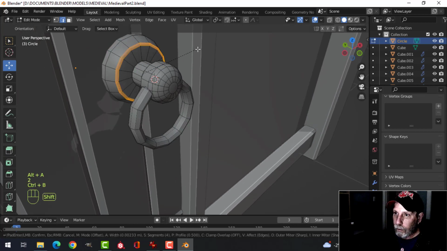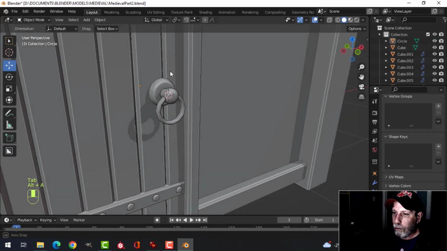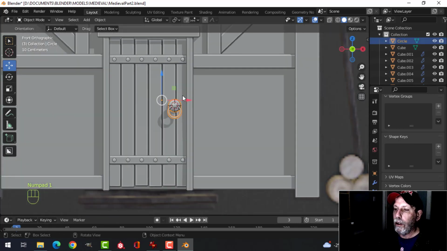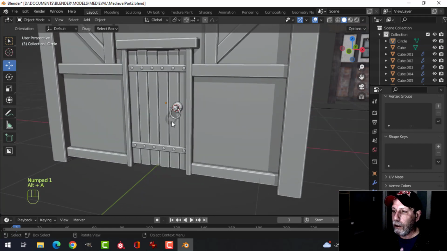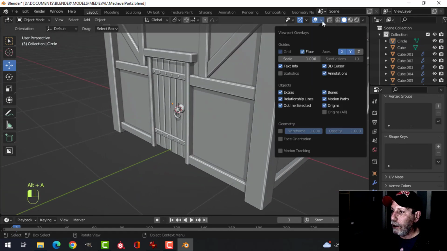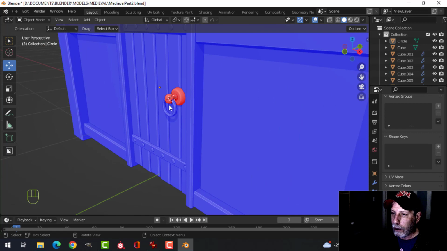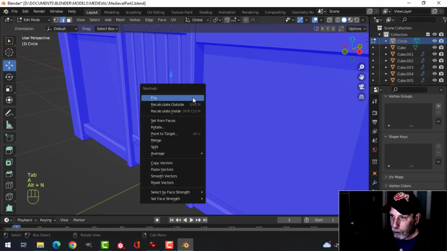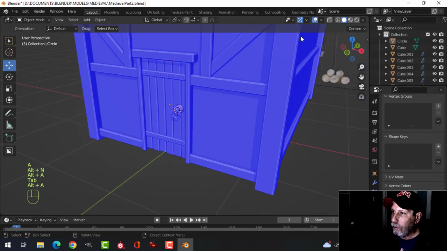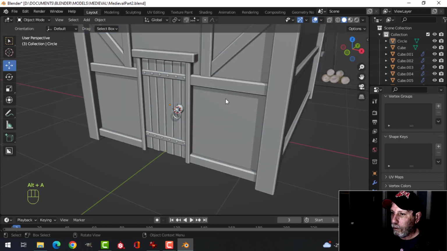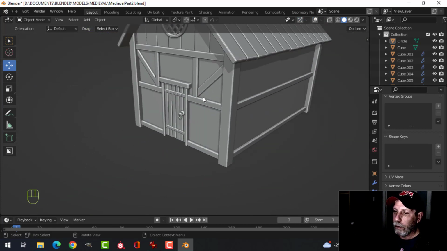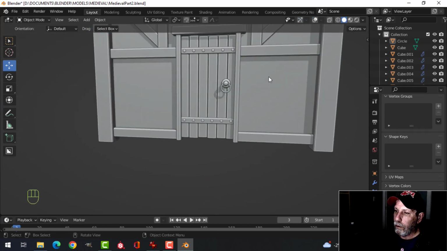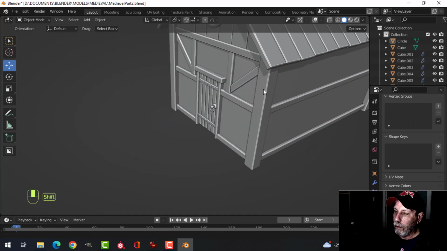And I may do that. And then just decide on the size of this thing. I do want it kind of large and funny looking. Flip those polys. Let's have a look at this. Okay.